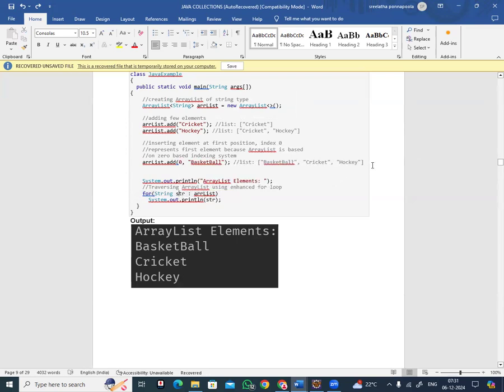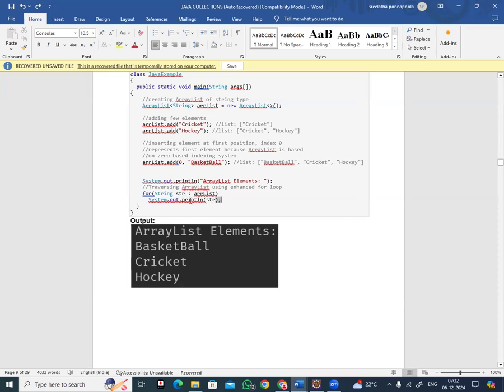That means the three objects available in the ArrayList are assigned to the String object str inside the enhanced for loop, that means the for each loop. So for each loop, the new object, the String type str, colon, the existing object ArrayList. That means the objects of the ArrayList are assigned to the String object str. And that means we are iterating using the for loop. It will go to the 0th index first, and then the first index and then the second index.